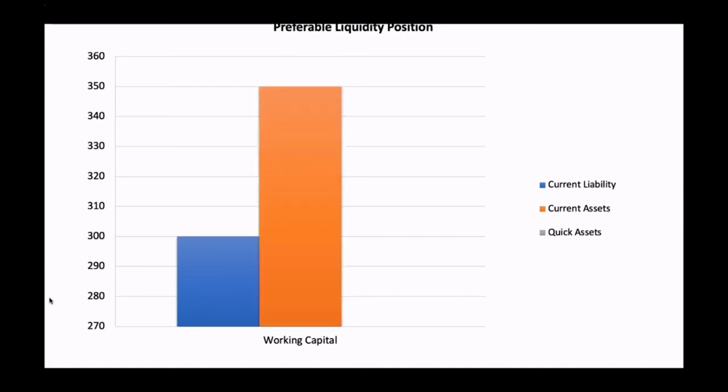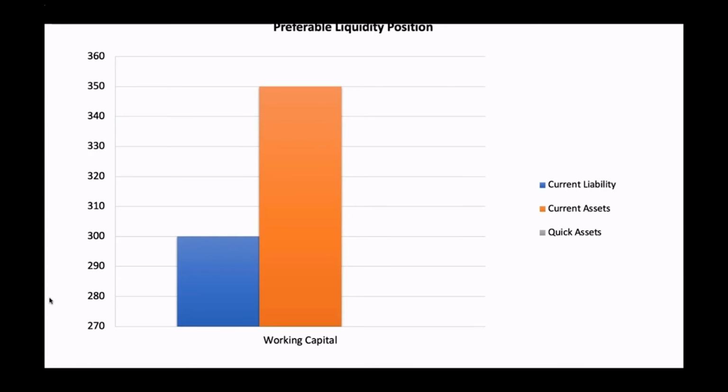So how should a quick ratio be, or how should the liquidity position of a business be? Look at this. This blue bar is your obligation. If you have 300 as your obligation, your current assets should not be exactly equal to 300. It should be greater than 300. Roughly let me say it should be like 350. Actually, it should be greater than 350, because there is a kind of benchmark for the current ratio. Theoretically it is 2:1, and what is widely accepted is 1.33. Here I have used the number 350, but you just focus on one understanding, that current assets should be greater than current liability.